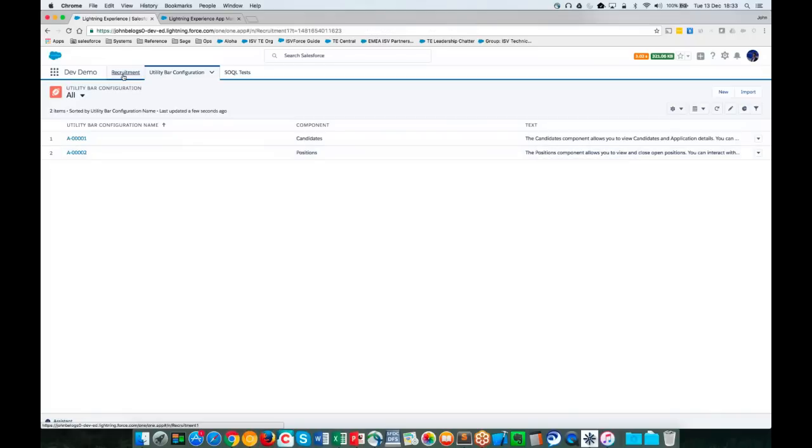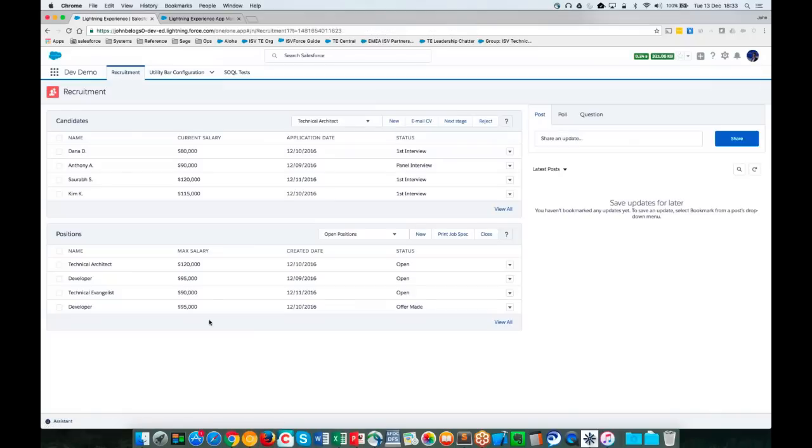Now let me go back here, click into Recruitment tab, and I'll open up the assistant, which will remain open while I click on the help buttons. And I want you to pay attention on how quickly the text that will be displayed in the utility bar actually loads. So I'm going to start by clicking on the candidates component here, and you'll see that there's just a tiny delay, and this is because I've actually implemented a component in the utility bar that actually is calling out to server to get data. So I did not preload any data at all.